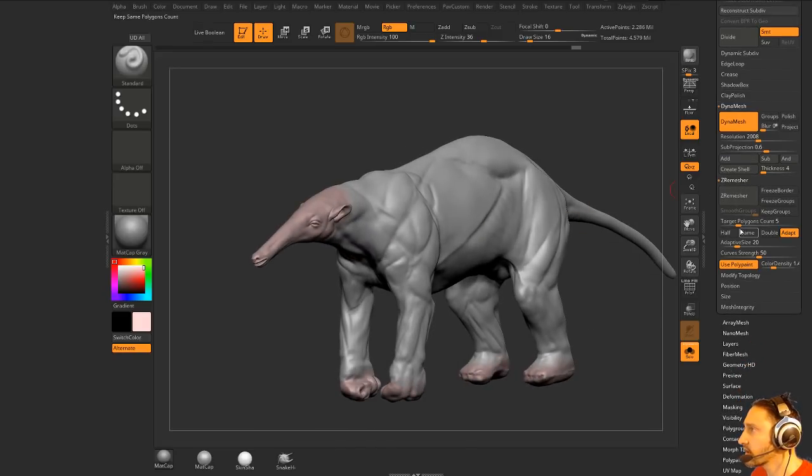So let's go down here, target polygons count of 5, I think this is fine, so we'll go ahead and hit ZRemesh and let that go for a minute. Let's see, edit mode, particular tools, character, edit this option.